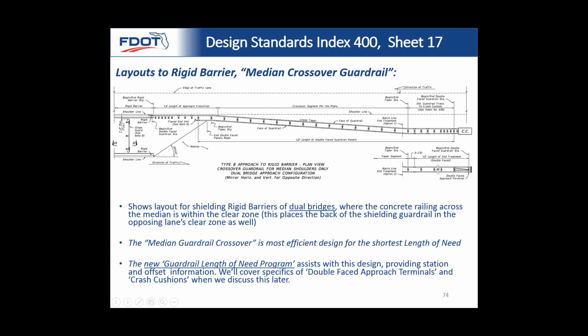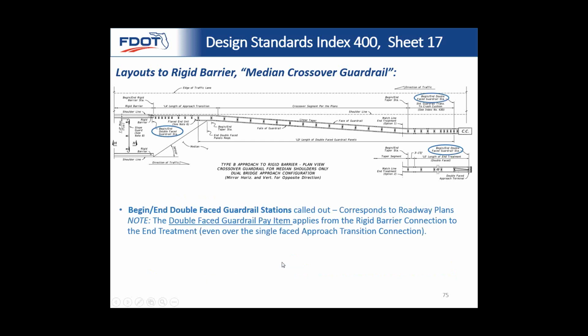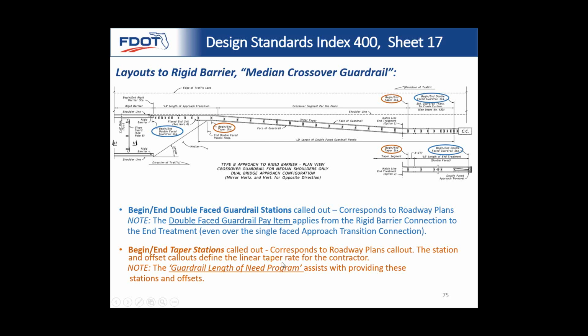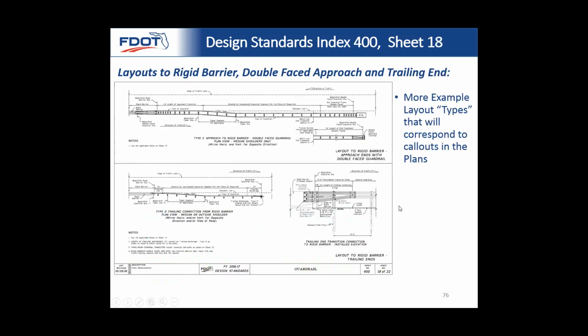And like I said, for these people coming from right to left, you're protecting that barrier. Then, because you're so close, this back presents a hazard for these guys going left to right, so you put panels in the back. And our Guardrail Length of Need program will help you design this. That covers a lot of cases. And again, here are your basic designer call-outs. And if you do those things, and by the way, go Gators, then you can design your guardrail.